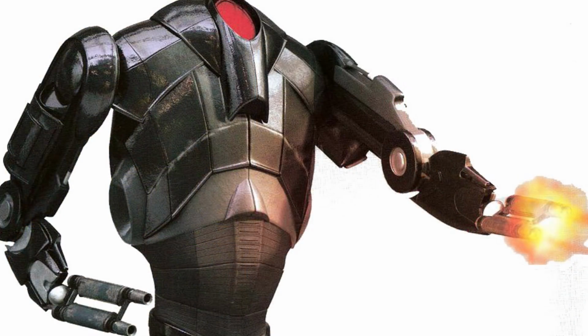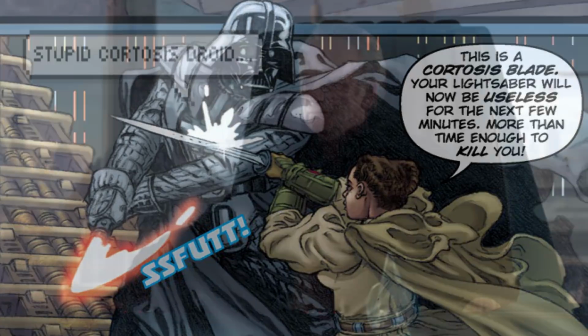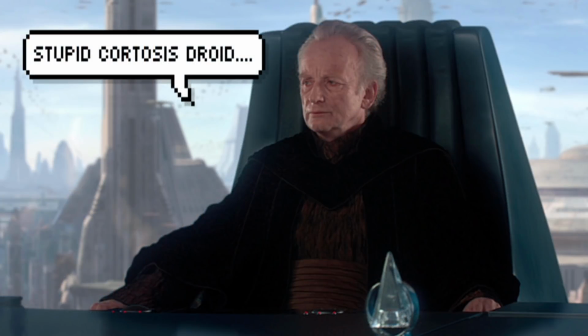There was also the CB-3 Cortosis Battle Droid, which had high-intensity double laser cannons installed into each of its arms, and was produced out of Cortosis, a very rare, lightsaber-resistant material. This droid was deemed such a threat to the Republic that Palpatine orchestrated events so that the Jedi could take out its sole manufacturing plant before it helped the CIS win the war and kinda ruined Darth Raisin's plan.